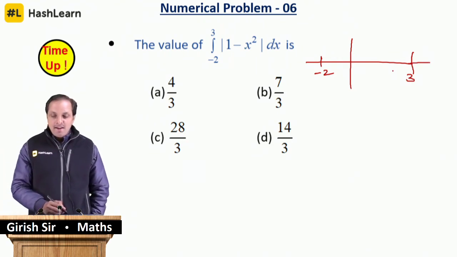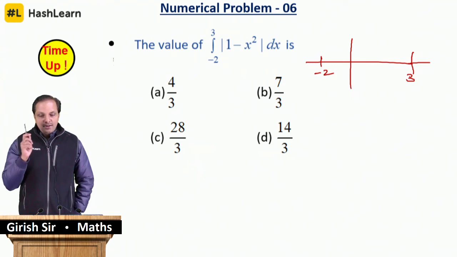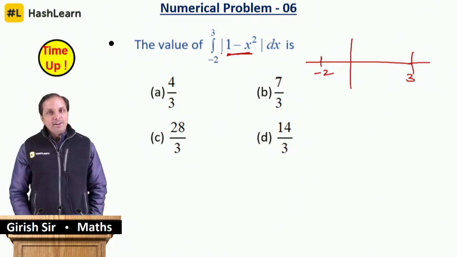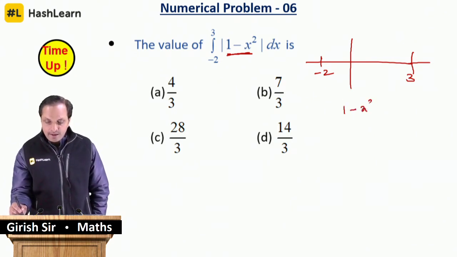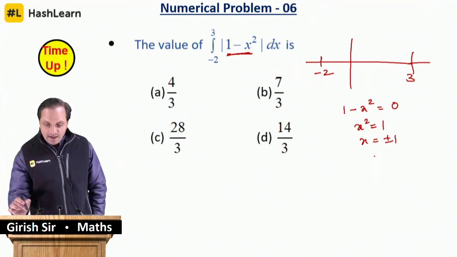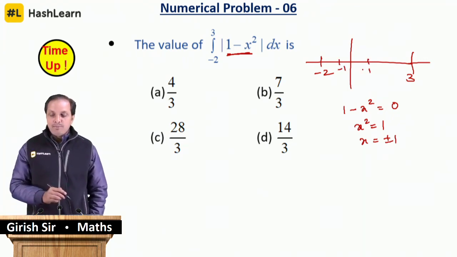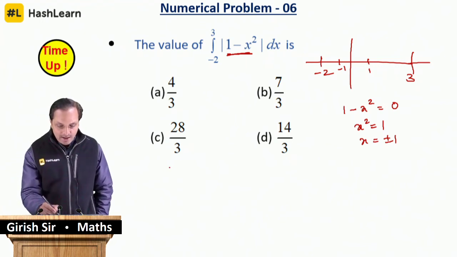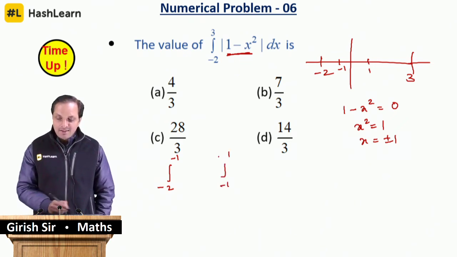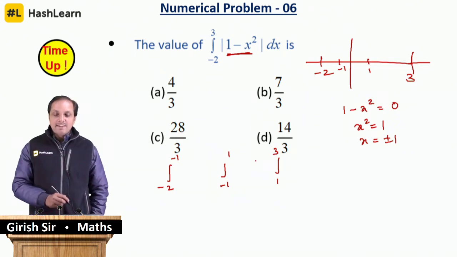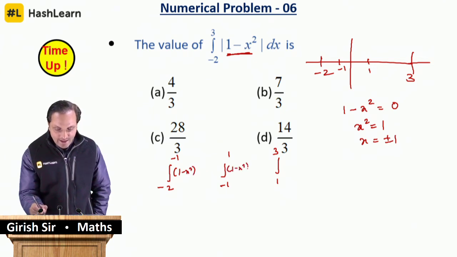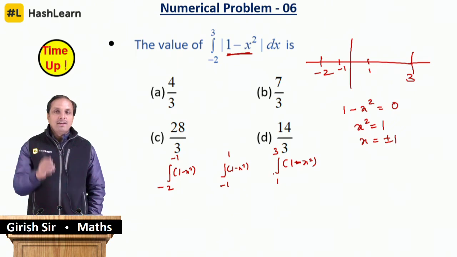ओके, क्या करना है, ये -2 to +3 से you will have some points जहां पे पॉजिटिव भी हो सकता है, नेगेटिव भी हो सकता है. हाउ टू आइडेंटिफाई, जो भी मॉड में है उसको इक्वल टू 0 करो, तो x² = 1 मीन्स x विल बी +1 एंड ऑल्सो -1. यहाँ पे क्या करना है, -1 एक पॉइंट है और +1 भी और एक पॉइंट है, तो इसको स्प्लिट करना है. ये जो है ना, इसको -2 to -1 और -1 to +1 और 1 to 3 ऐसे स्प्लिट करना है आपको. ओके, सो यू विल हैव 1 - x², 1 - x² and 1 - x² एवरीवेयर. यू नीड नॉट चेंज दैट.